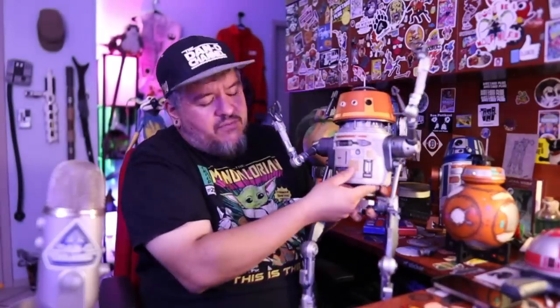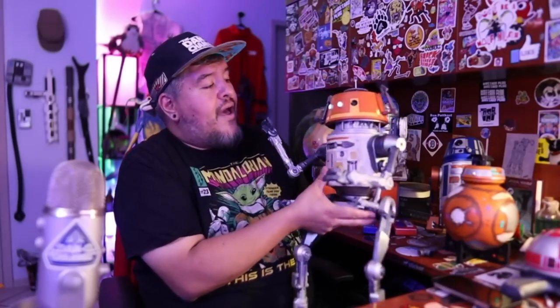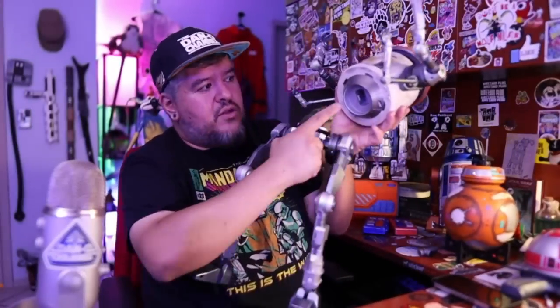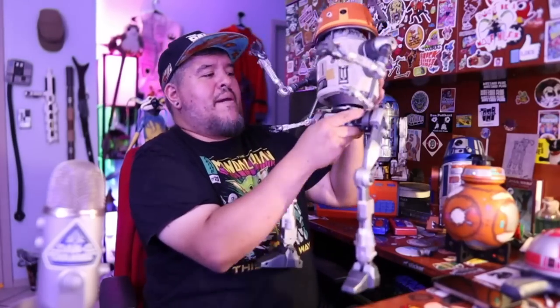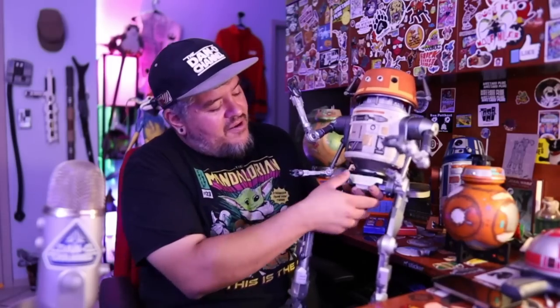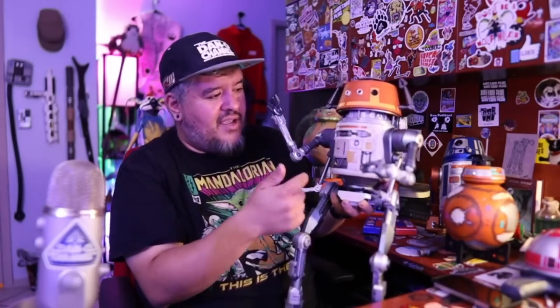Another thing people are going to ask is: is it fully compatible with Chopper like it says on the box? The dome extender actually works perfectly on Chopper — it fit just fine, no problem. He still lights up and still moves, arms work. But the legs is where it gets funny — this little fitting on the bottom is just slightly too big of a circle to go inside the bottom of Chopper. So it lays on it and can kind of balance, but it doesn't click and lock in. So it kind of works with Chopper — just the legs won't stay on well, but the extender and arms work.